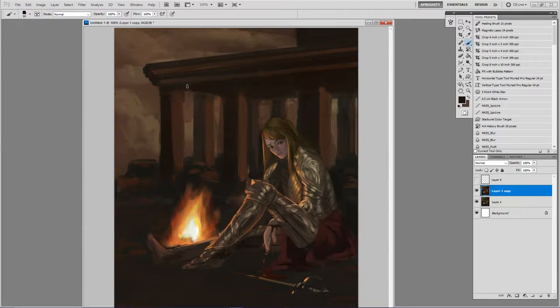Guessing that's the underside. Could give it a little bit of reflected light then, just to differentiate it from the pillars.